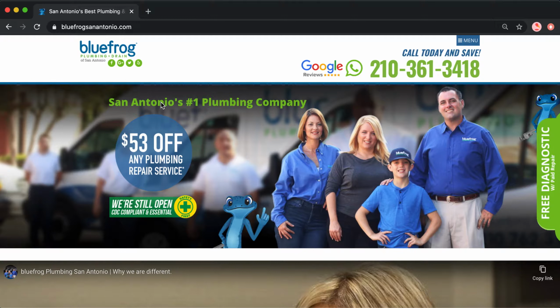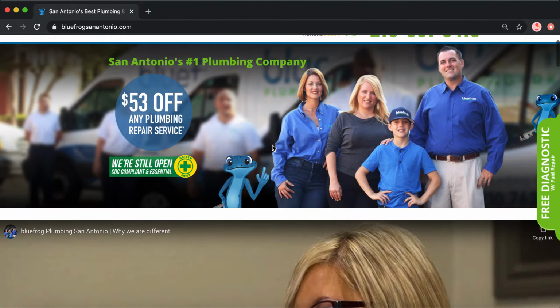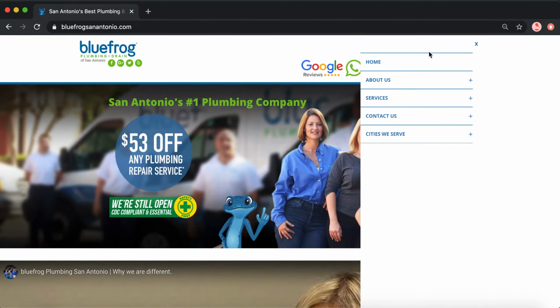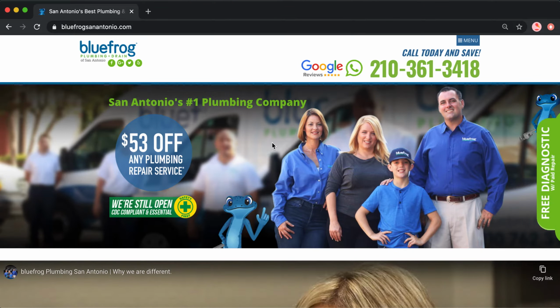So let's start with the home page, right? This is the page that we're on right now. I'm going to try and not talk a lot about the design aspect of it, mainly more of the pages and kind of the reasoning behind it. So for example, this is kind of weird that the menu is hamburger style here. Typically see that on mobile, but here on desktop they have it as well. But other than that, let's start with the home page.